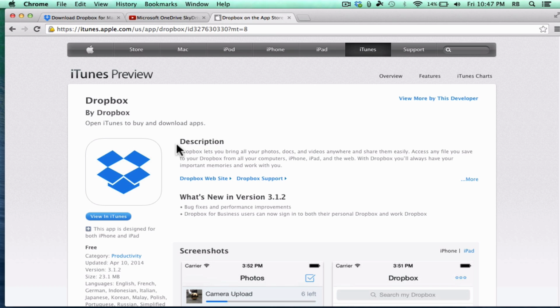So one of the reasons why Dropbox is still one of my top two cloud storage services is because it is so versatile. They have apps on just about every type of device, and other apps and other services tap into Dropbox. In fact, I would say it is the most commonly supported cloud storage service that I've found. More apps and more websites utilize Dropbox than utilize, let's say, Microsoft OneDrive or Google Drive. And definitely more companies and websites and apps use Dropbox compared to Apple's iCloud.